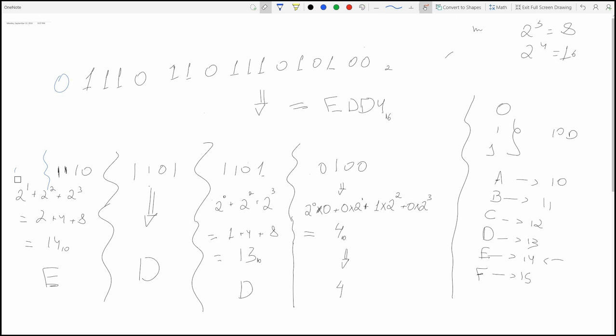Now it does become relevant when the number to the left is 1. Because then, when we do our partition, when we do our division from right to left, we will end up with, in the final division, only 1 in here. So we need to add 3 zeros to the left, and the new number will be 1EDD4 in base 16.